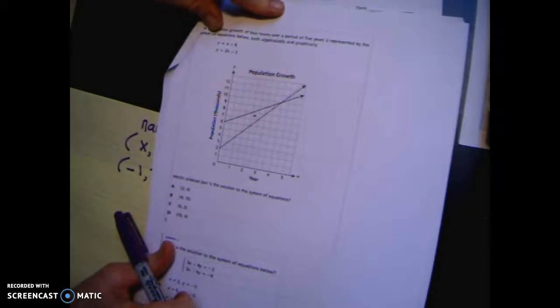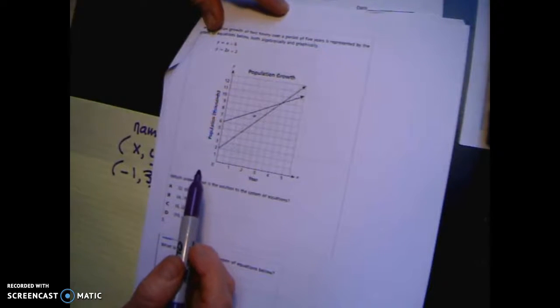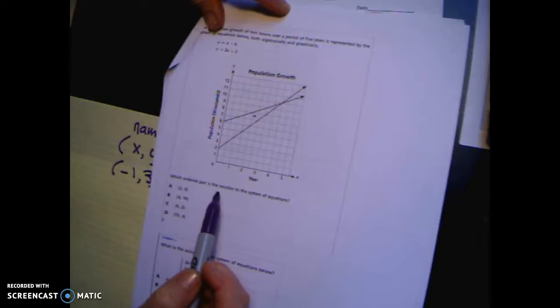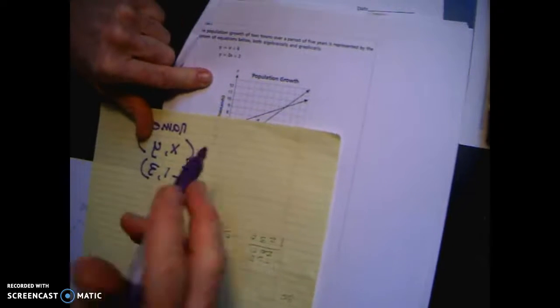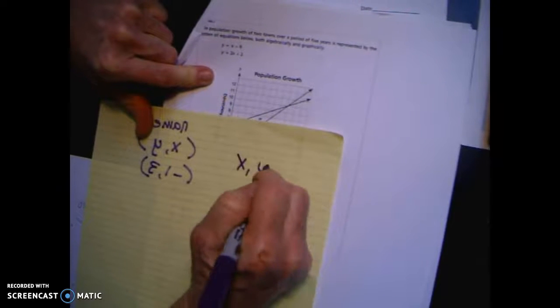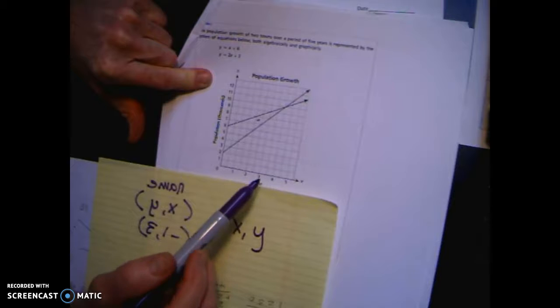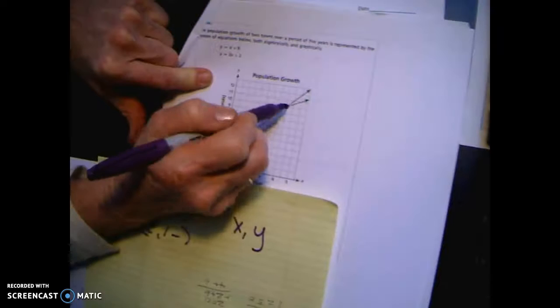Second, funny, it's almost exactly the same thing. In this case, I see two lines, and I am given the equation to both of those lines. If I had to draw them, I could, but they're drawn very nicely for me. And the question just says, which ordered pair is the solution? And once again, an ordered pair is always the x and then the y. So you're going to look at this graph and try to find what the x is. You find the point that they intersect, which is right here.